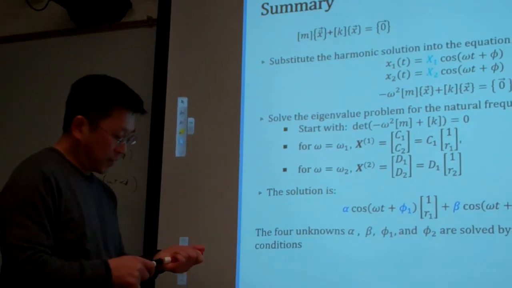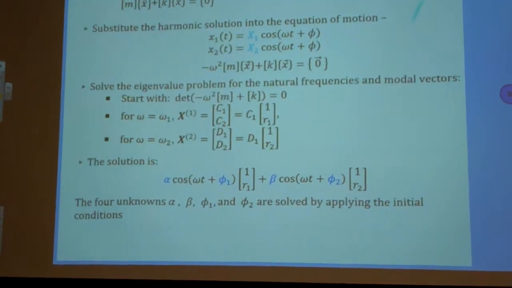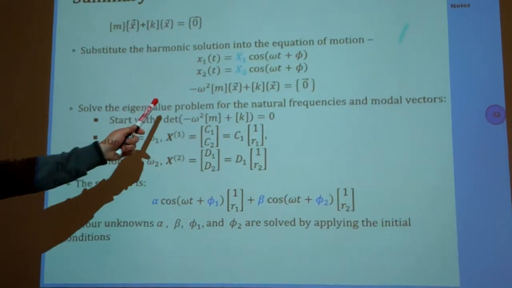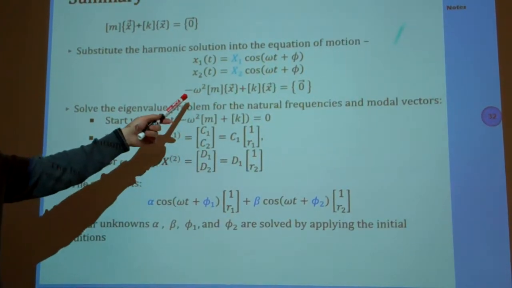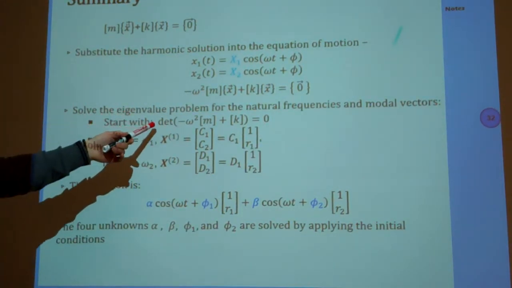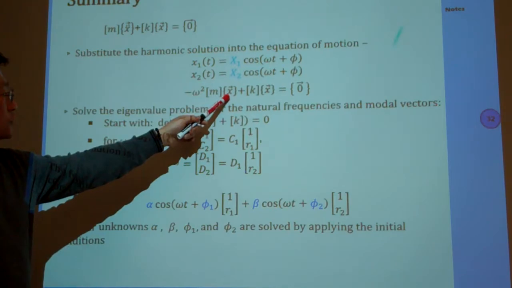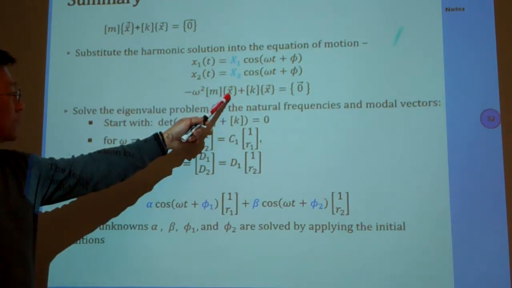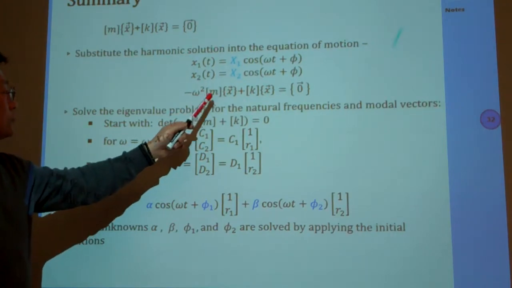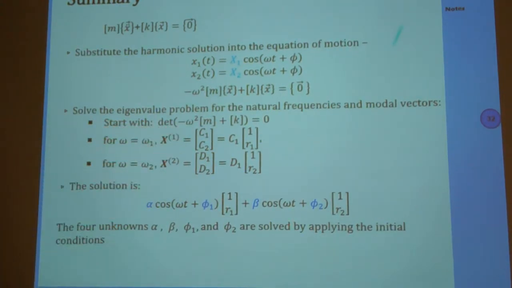Once you have this, we begin to solve the typical eigenvalue problem. Why is that an eigenvalue problem? Go study it in detail. This form is equivalent to the standard eigenvalue problem. That process starts with this: we take the determinant of the coefficient of the x terms. Here, if you combine the coefficient of the x term, which means this term plus k, we solve the determinant of this equal to 0, and then you can manually solve for the natural frequencies, or you can solve it by MATLAB.